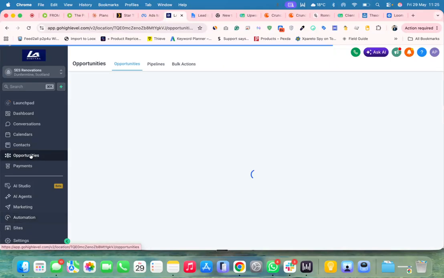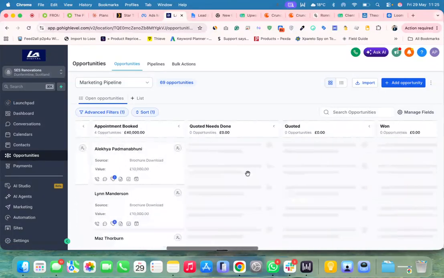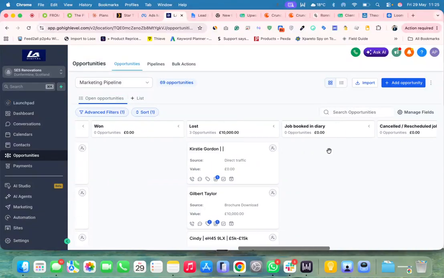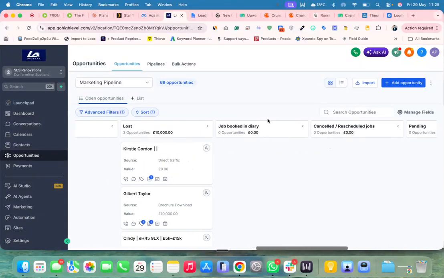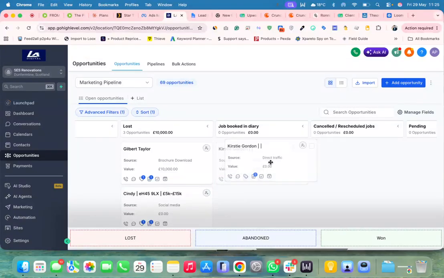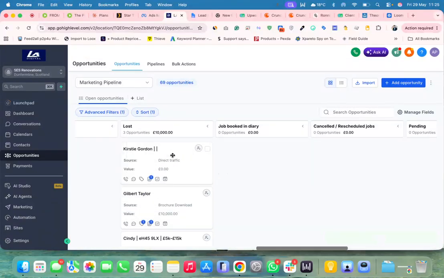So what this means is, if we go back to the pipeline, whenever a job has been booked in this particular pipeline stage, so let's just say for example this lead over here booked a job. Obviously I'm not going to do that because it's going to activate the actual trigger, but whenever any one of these leads books a job, that's going to send the data back to Meta, and it's also going to include the purchase value. So you're not just going to be able to track the lead information, you're also going to be able to track the purchase value of that particular job. That's going to be sent back to Meta, which is going to better improve your performance.